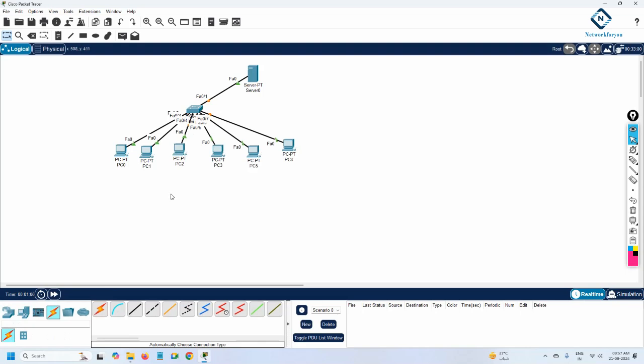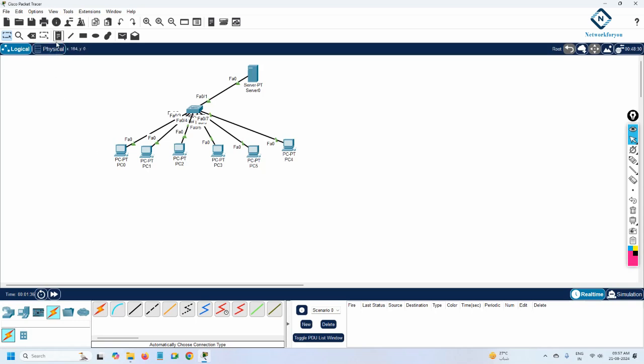Also, as per our student request, they are requesting us to show the DHCP release and renew command. Sometimes you are getting an incorrect IP in your laptop or desktop, or maybe an IP conflict is going on, the same IP assigned to you and the other guy. To overcome that type of issue, we use the DHCP release and renew commands to release the IP and get a new IP. We are going to teach you now.